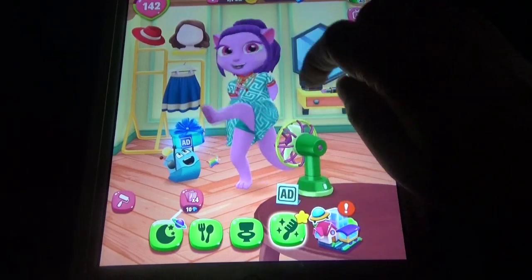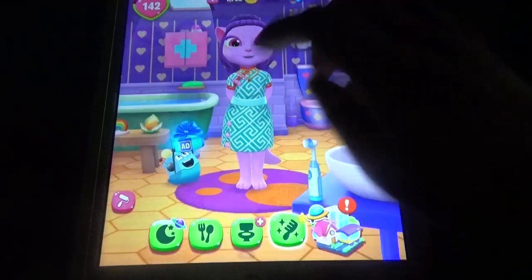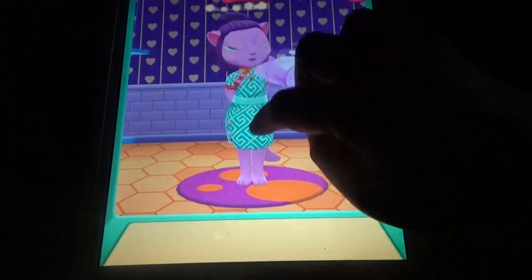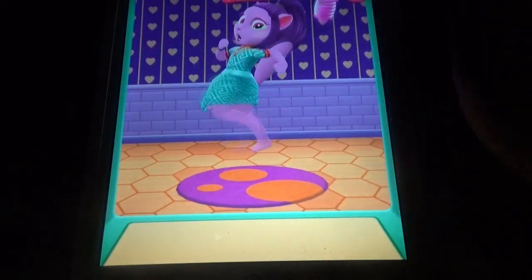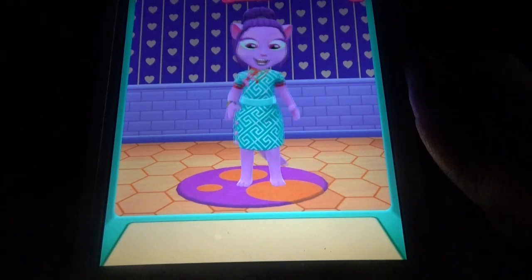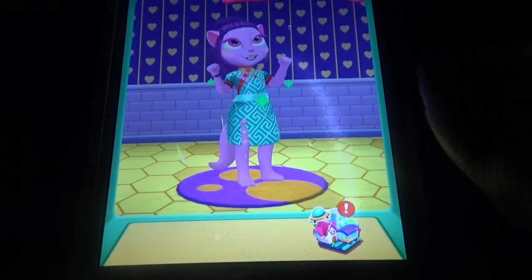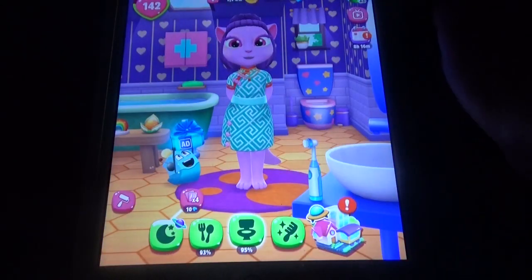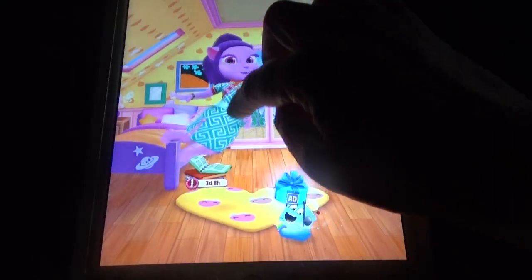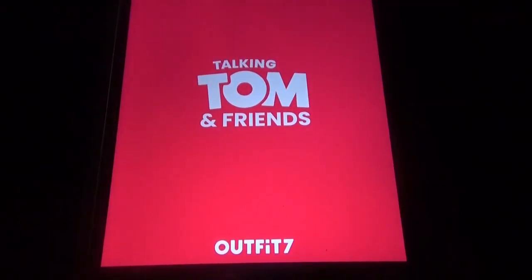So here also you can try some different wardrobe options and some different medicine option like this. So like that, some fun options, mini games and all those things. Here you can see, you can move her like this. And so coming to the next game.